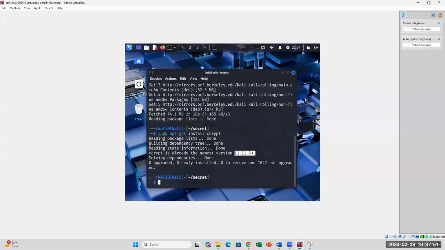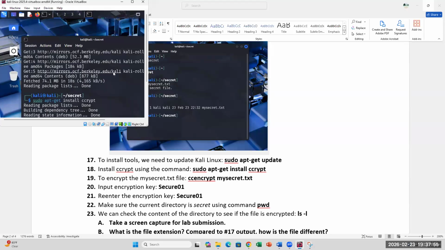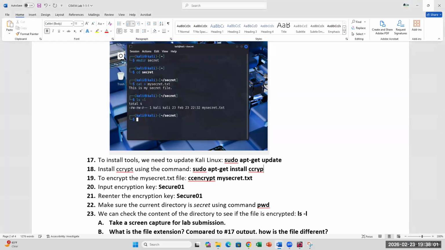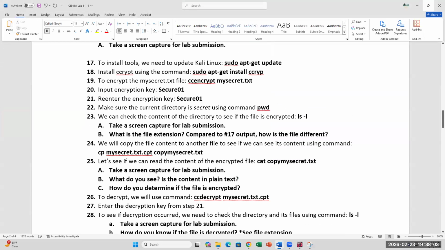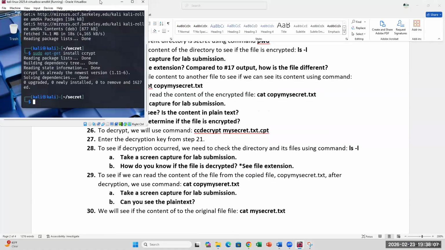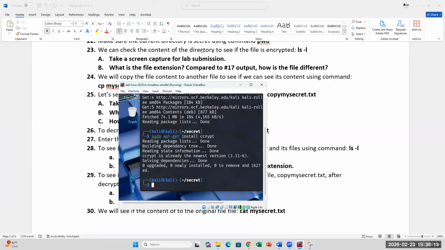So let me minimize this so I can be on the step with you on the document. Okay, so I'm here. Sorry, let me get rid of this so it's not confusing. Okay, so right now I'm going to encrypt my file, right?